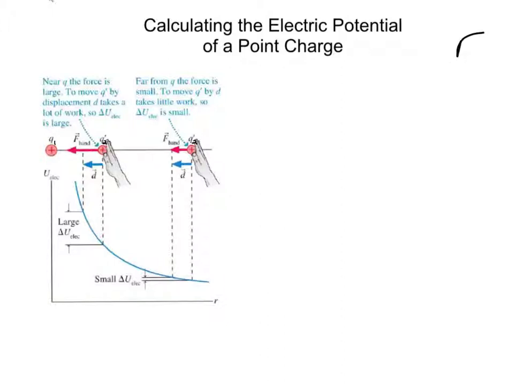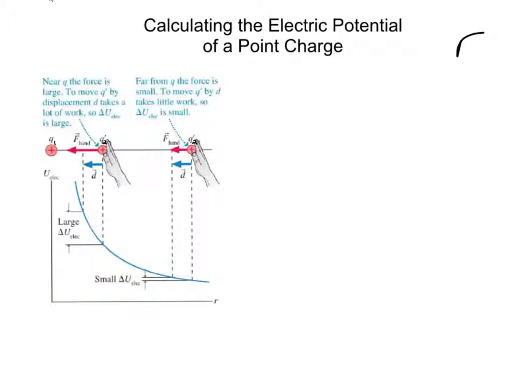Now we're free to choose the 0 point of electric potential energy at any point that's convenient. Because the influence of a point charge extends infinitely far, our result for the electric potential will have an especially simple form if we choose the electric potential energy to equal 0, and therefore the electric potential to be 0 at a point that is infinitely distant from Q1.